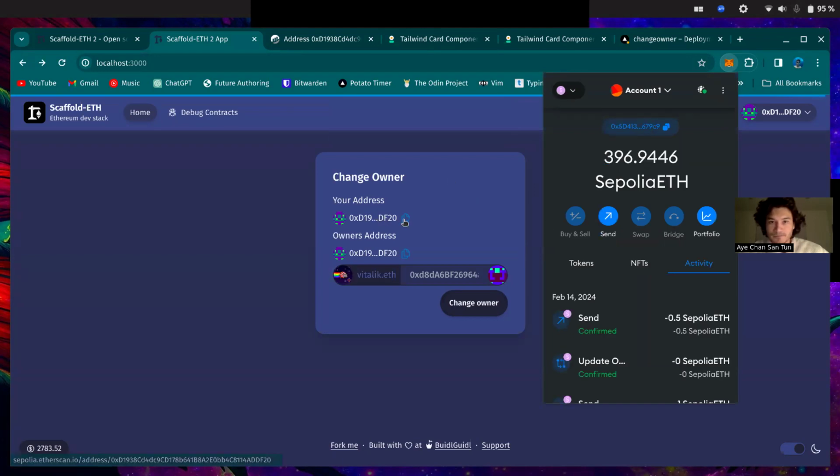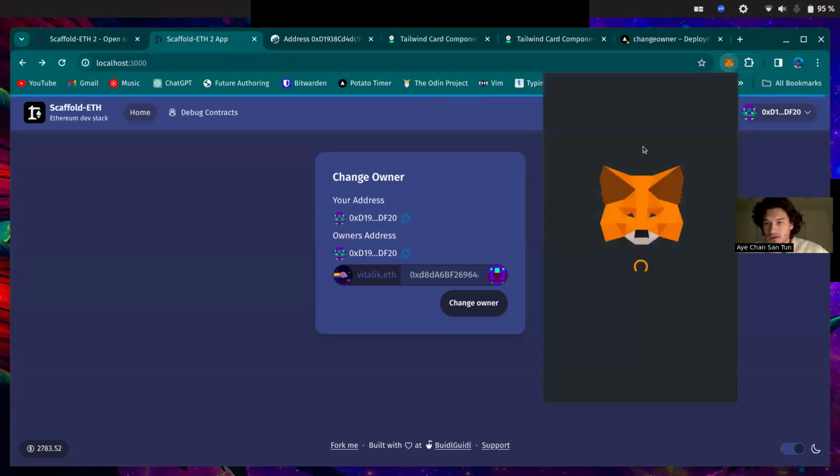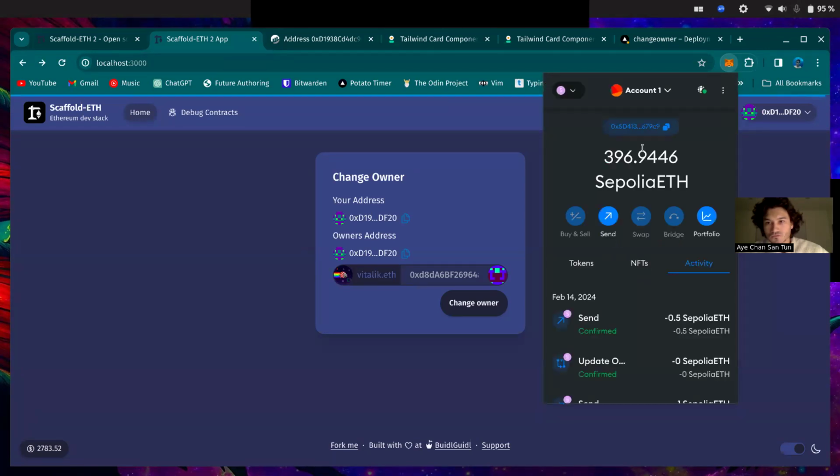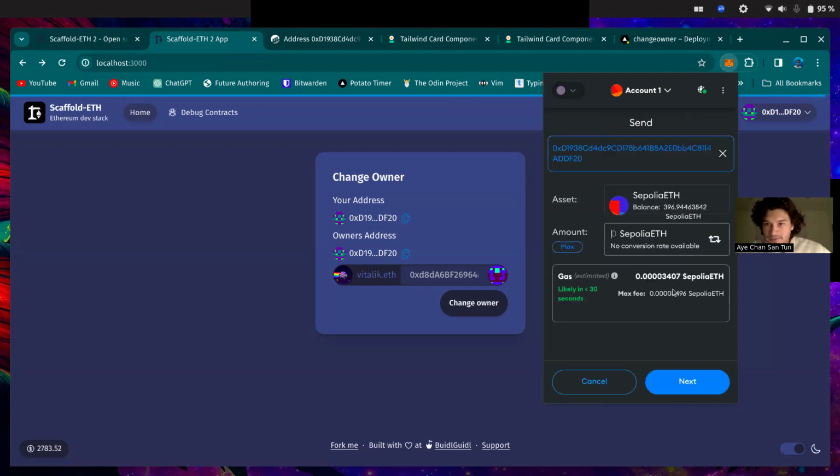All right. Copy this little clipboard thingy. And all right, now we can send some Sepolia. Paste that, and we'll send like, I don't want to send a whole lot.